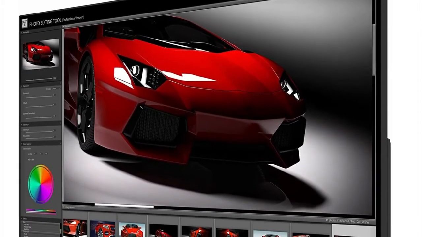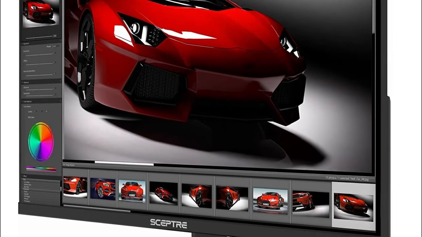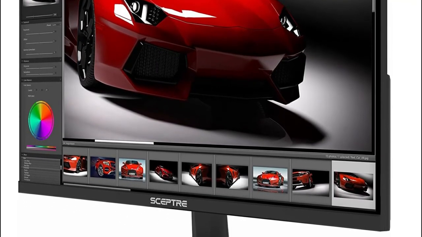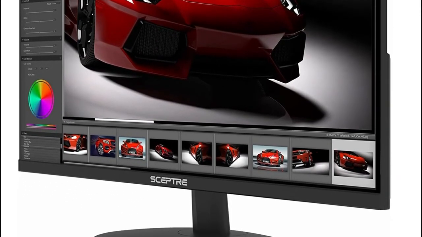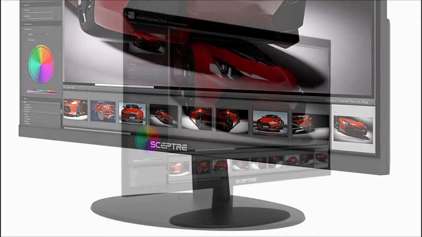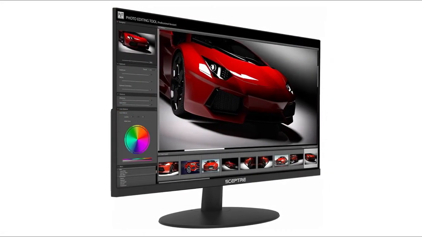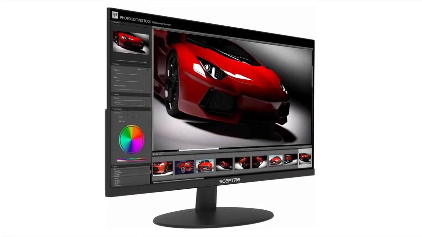It is worth noting that these Scepter displays are quite popular budget monitors, and their range does vary in price, leading to some bargains for those who hunt for a good deal. You can even pick up the smaller 22-inch version for under $80, making it one of the best for value available at this size. This doesn't feature FreeSync or a lightning-fast response time, but it does provide a nice display to enjoy games in full HD.